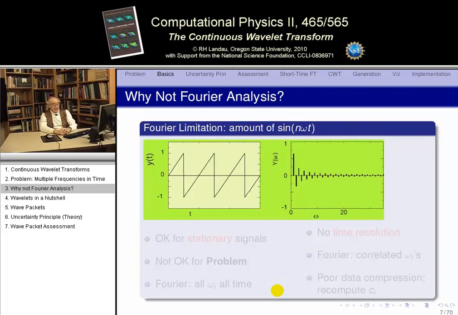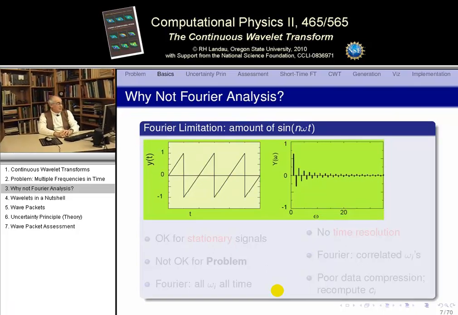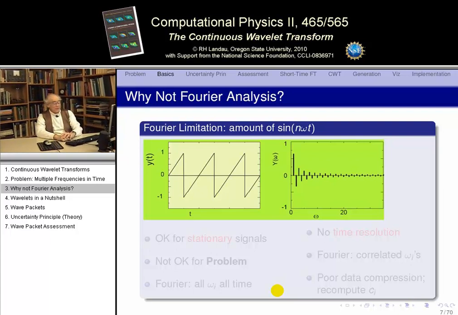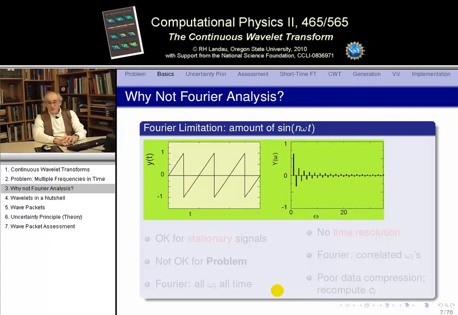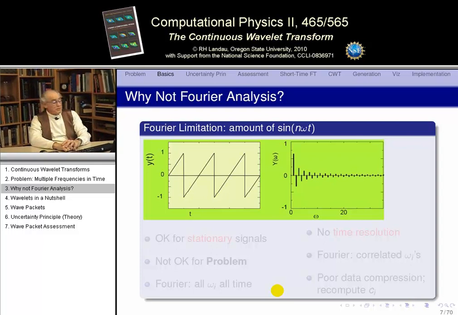And the next slide shows that the first thing you might do is pull out your old friend, Fourier analysis, and the discrete Fourier transform. Well, you can do that, but we did that here. This is our old friend, the sawtooth, where we have a periodic function going on for all time, and it has a spectrum for a transform that looks like this. And what we see is lots of components, but no idea about what time they're occurring. Well, here they're occurring for all possible times because the signal is repetitive. So that's the problem. Okay?